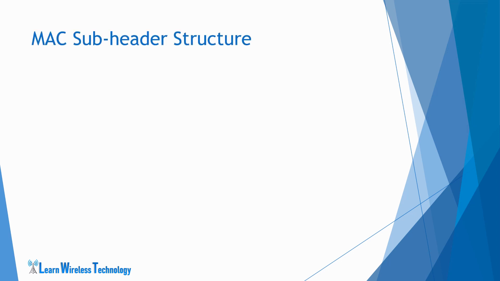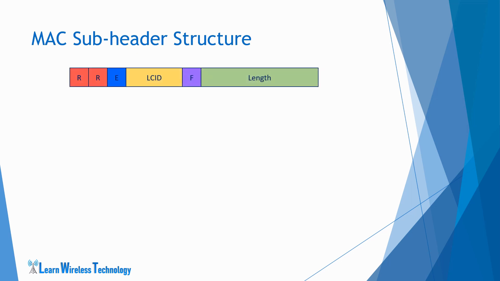Now let's take a look at the structure of the MAC subheader. A header consists of multiple subheaders, and there is one subheader for each component part of the MAC PDU: control elements, SDUs, and padding. The length of each subheader can be 1, 2, or 3 bytes. Note that this header structure is from the initial release of LTE, i.e., Release 8 and Release 9. In later releases after Release 13, there is a slight change: one of the R fields is replaced by a new field called F2, while the rest of the fields remain the same.